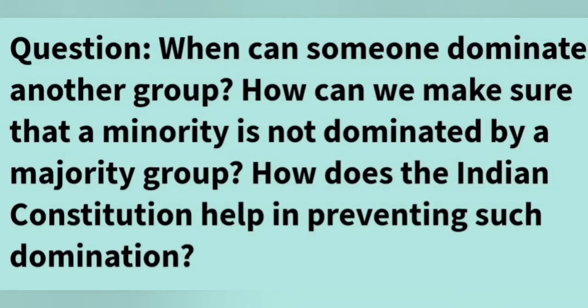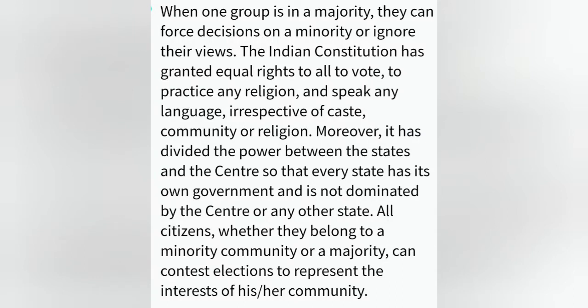Let's try to understand it. When can someone dominate another group? How can we make sure that a minority is not dominated by a majority group? How does the Indian Constitution help in preventing such domination? These are the few points which we need to focus on. Children, let's elaborate all the points and get the answers.